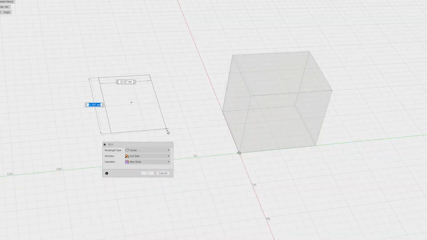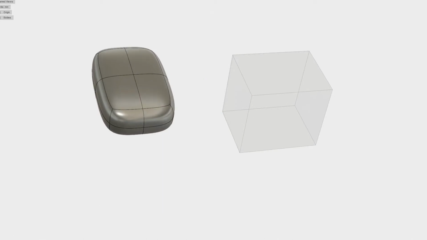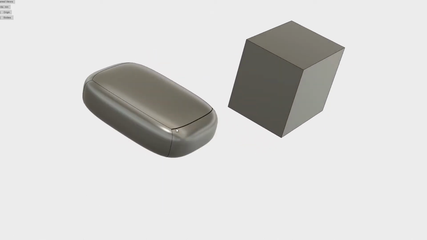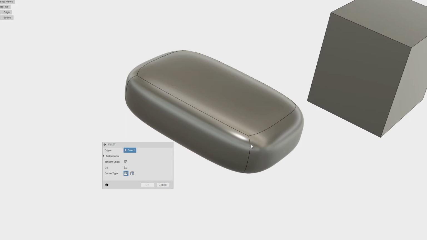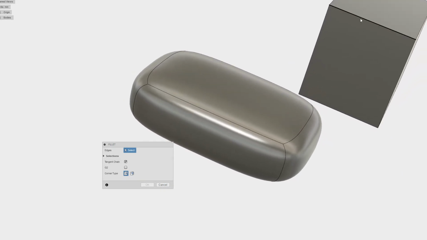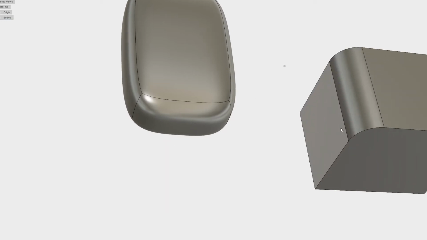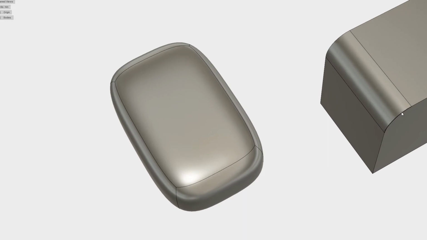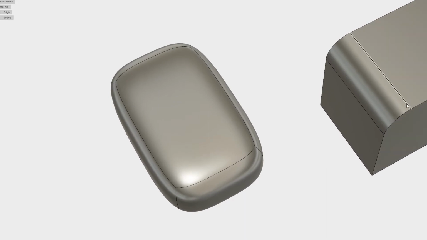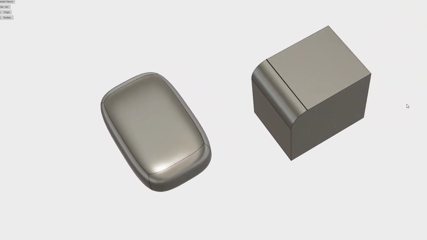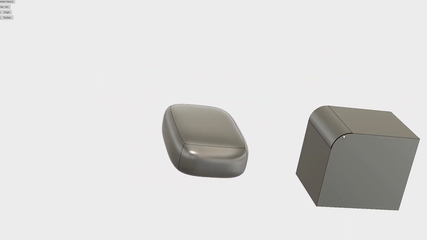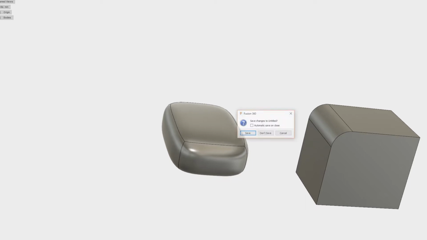If I created a sculpt object, conversely, this sculpt object also has edges. If I want to use something like the fillet tool, though, I can't do it on a curved path like this. I would have to do it on a solid edge like that. But that is one difference between the edges. Anything that you see as a line inside of Fusion can be used for really cool things. The edges can be used as paths for operations. And that's what we're going to be doing with the skull here.